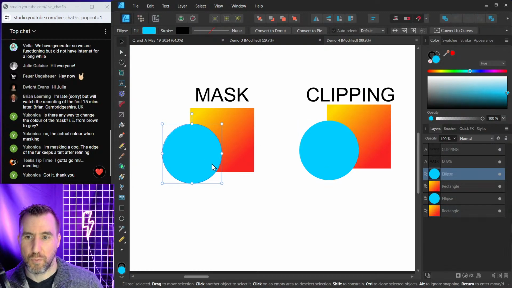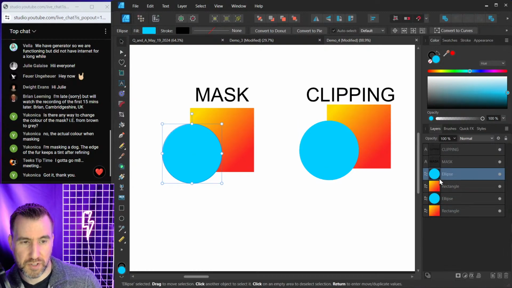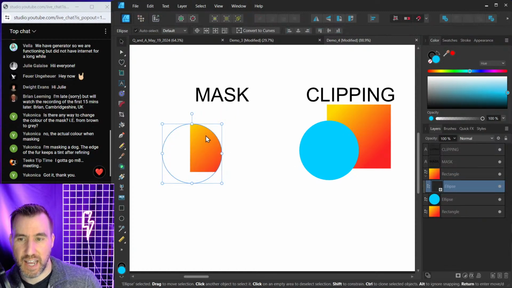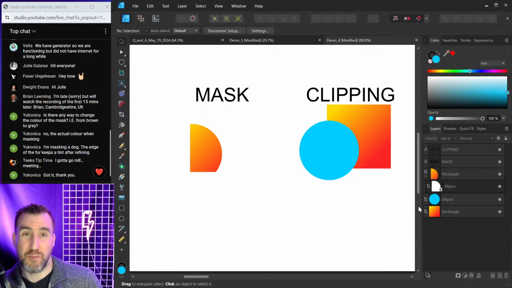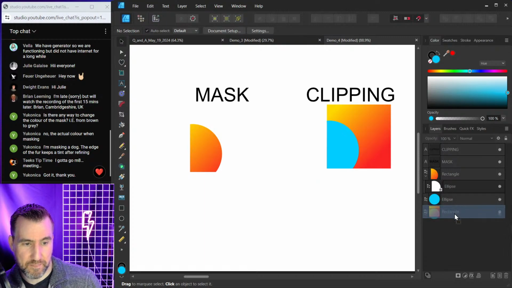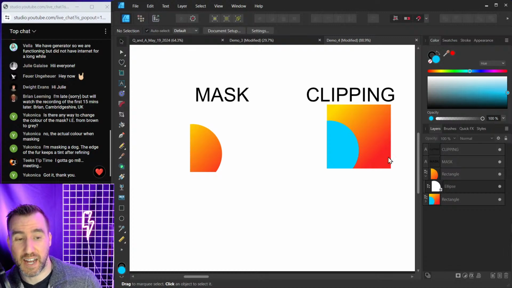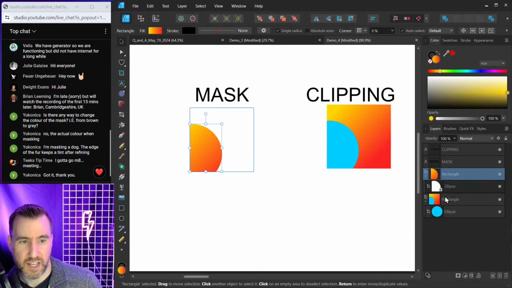All right, so when I mask something, you can see what happens here. I take it, I drag it over the image of the layer, and I mask it out like that. When you clip something, I take the ellipse here, I drag it over the name, and it's going to appear inside my shape here. So they're two different things that are almost related in a way. So you can see this is my mask here. The circle is actually masking out the rectangle. I can only see parts of the rectangle that the circle is allowing.